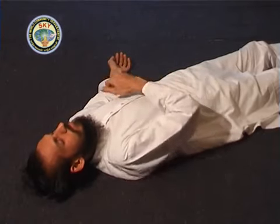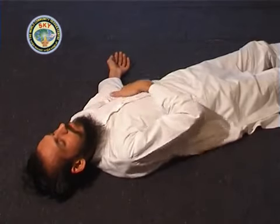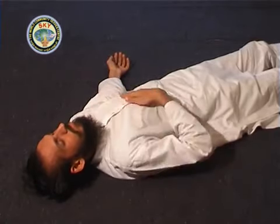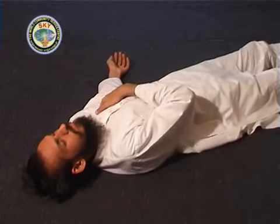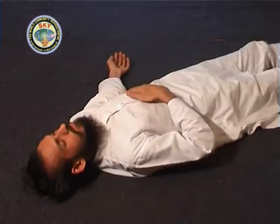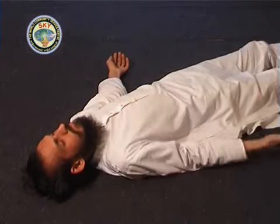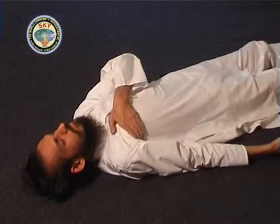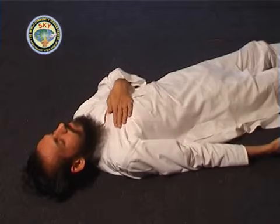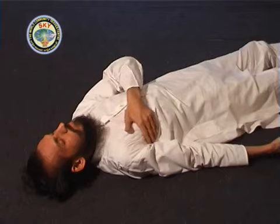Place your right hand over the left lung. Massage around the left lung clockwise 3 times. Anti-clockwise 3 times. And again clockwise 3 times. Keep your left hand over the right lung. Massage around the right lung clockwise 3 times, anti-clockwise 3 times, and clockwise 3 times.